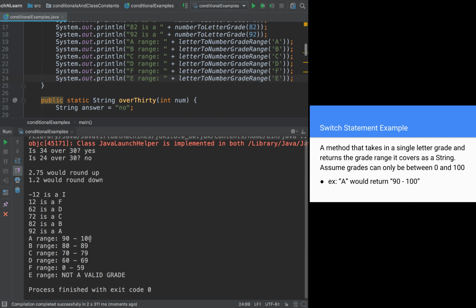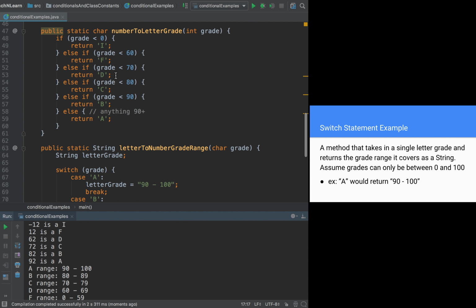And see, it did exactly what I expected. A is 90 to 100, B is 80 to 89, C is 70 to 79, D is 60 to 69, F is 0 to 59, and E is not a valid grade.